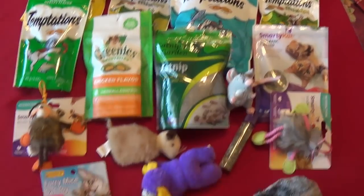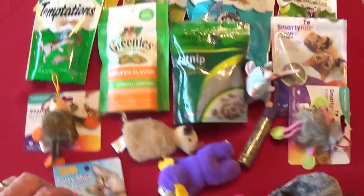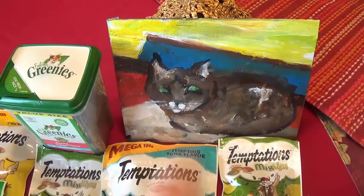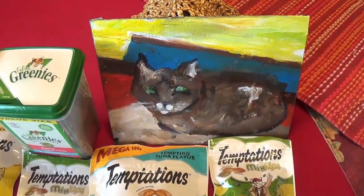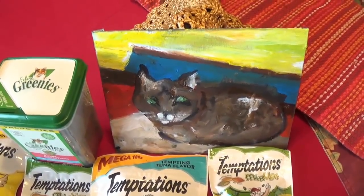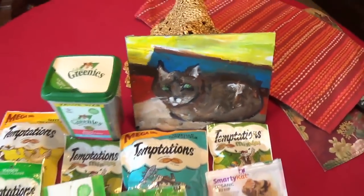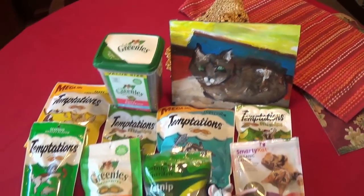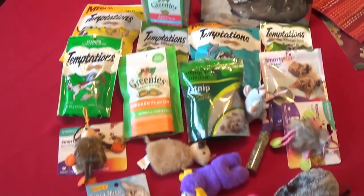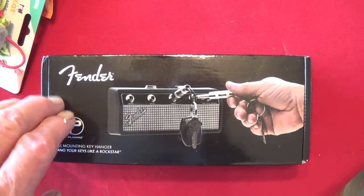Look at all those treats, these toys, little vial of catnip that you put inside some of the toys, big box of Greenies, and a hand-painted in oils painting of Ollie celebrating her move into the house by my good friend Jay in California. He sure captured the eye color. Man, that's perfect. I think it's a great impressionistic painting, and all sorts of fantastic treats and toys for my favorite girls and boys.